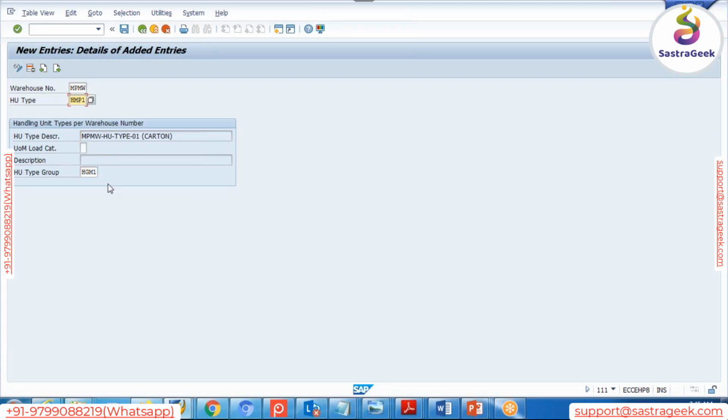This HU type I am assigning for our warehouse with reference to this HU type group.